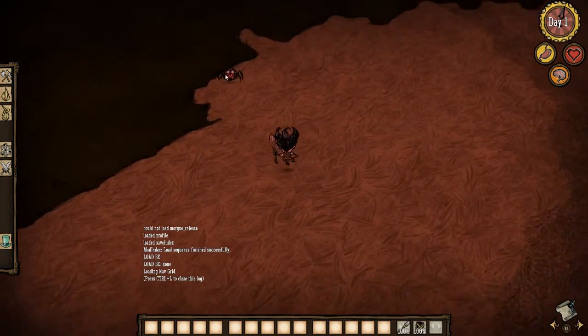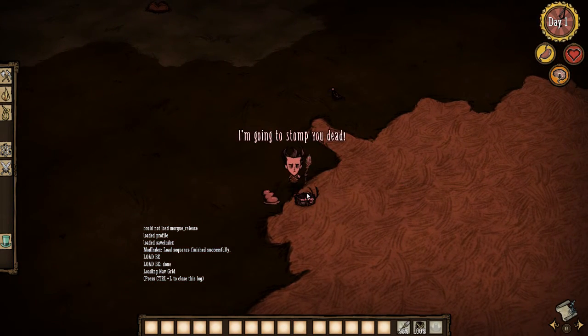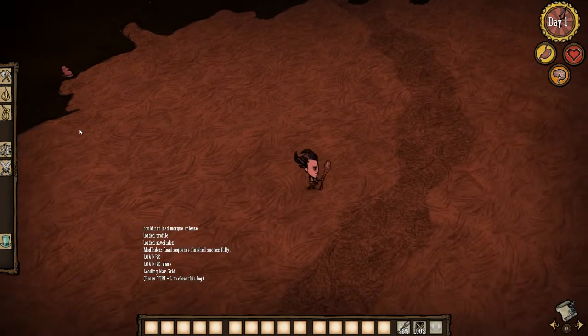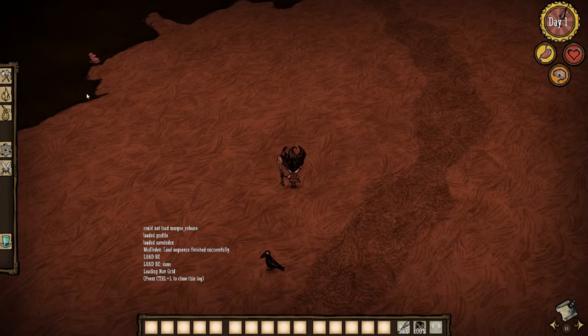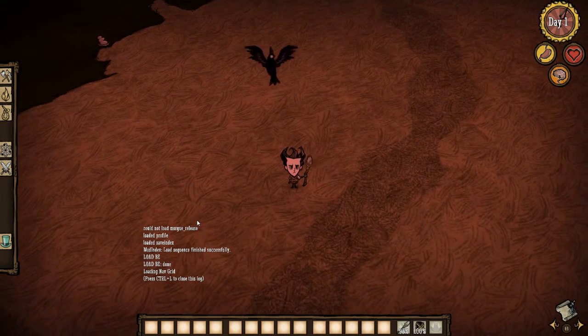Let me just get it to whack, because we don't need it now. I don't want it walking around unless I need it. Now, when a normal spider dies, it'll drop either, as you can see there, a spider gland, which is what that is, a silk, or a monster meat.